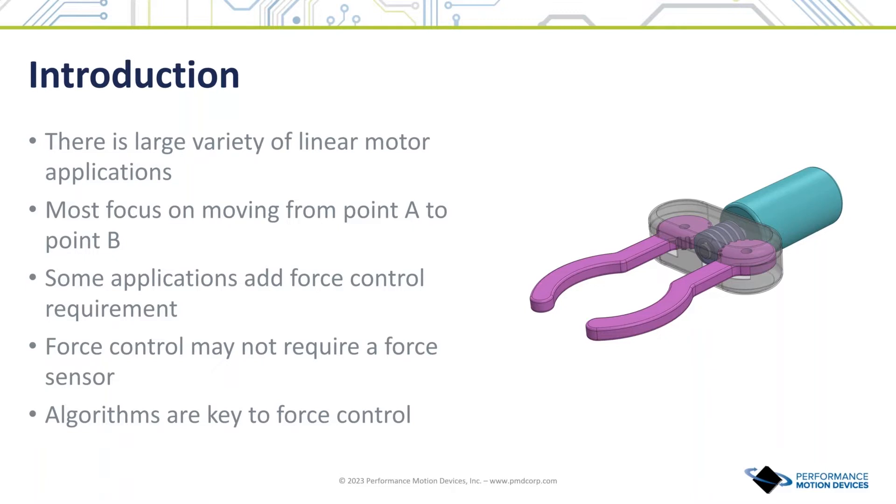Motors and other types of electric actuators come in many shapes and sizes, but compared to actuators that transport an object from point A to point B and focus on position control, robotic end effectors commonly also require force sensing to ensure that objects being carried aren't crushed or dropped. Interestingly, the force sensing function may not require a separate physical hardware device such as a strain gauge. It may instead be achieved by electronics that measure current flow through the actuator coils, thereby allowing a sensed torque to be inferred.